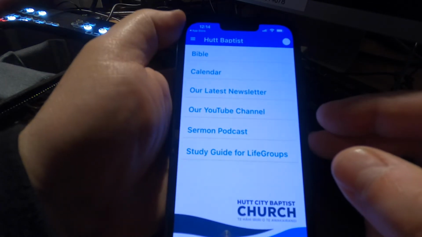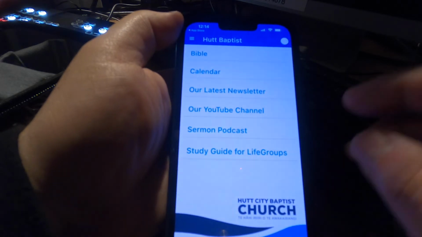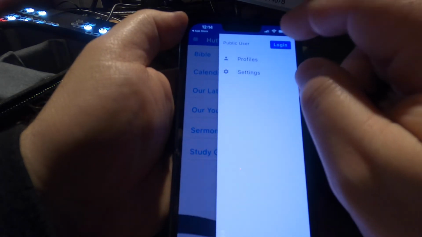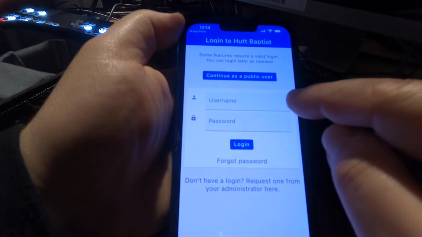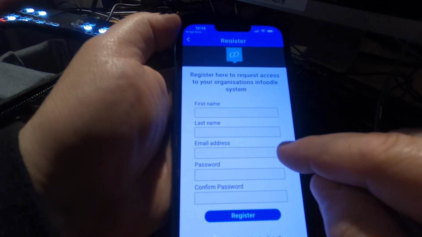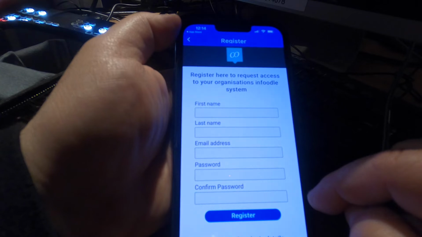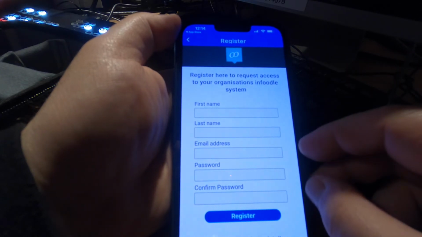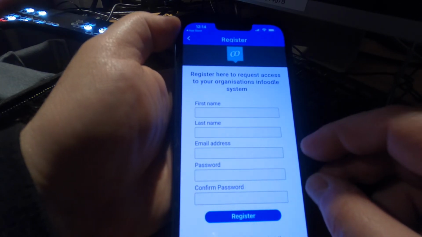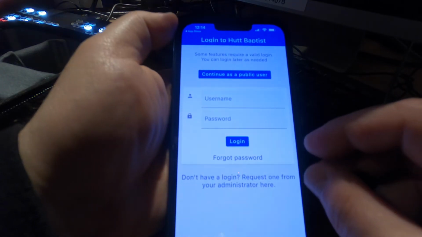And so that is how you access our app. Now, to access it as a login, let's go back in here and log in. You come here and it says add in a username and password, which you may not have, but that's okay. You can tap here down the bottom and you can register. So put in your name, address, and so on, and that will allow you to register. They'll send an email to admin, and Lisa there will send you a login with a password so that you can actually access, and that will give you a few different things to access.